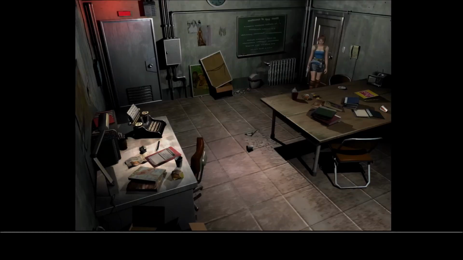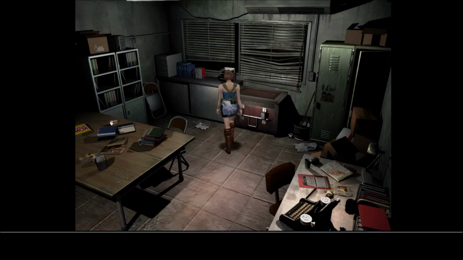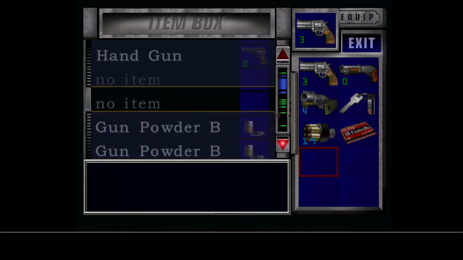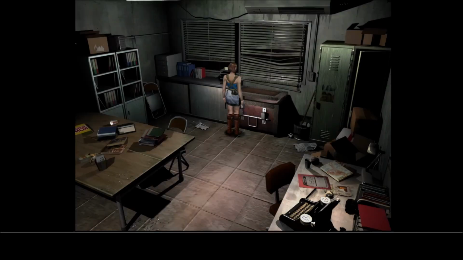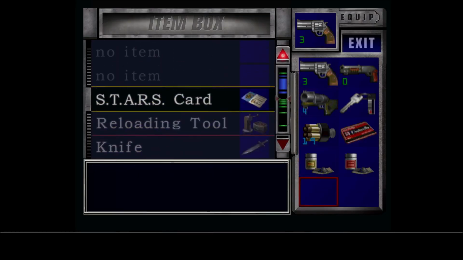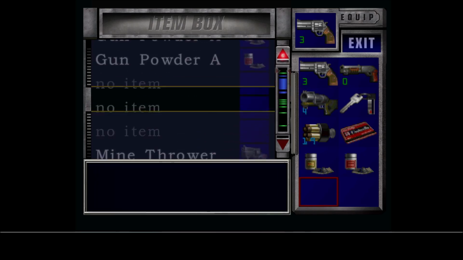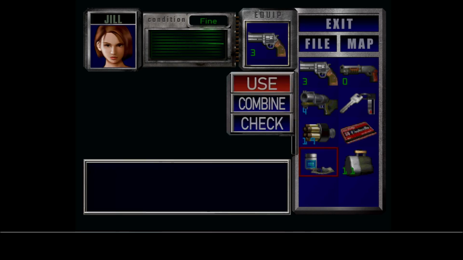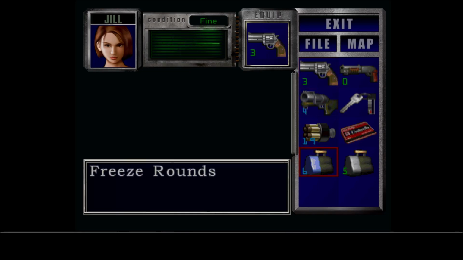Now we do get a rocket launcher in just a bit, but I don't remember if there's a save room or not, so I'm gonna save here just in case. First, we're gonna make some more nitrogen rounds. Let's take out the old rounds. Where are they? The explosive ones. Here they are. There we go, got 6. Combine those.